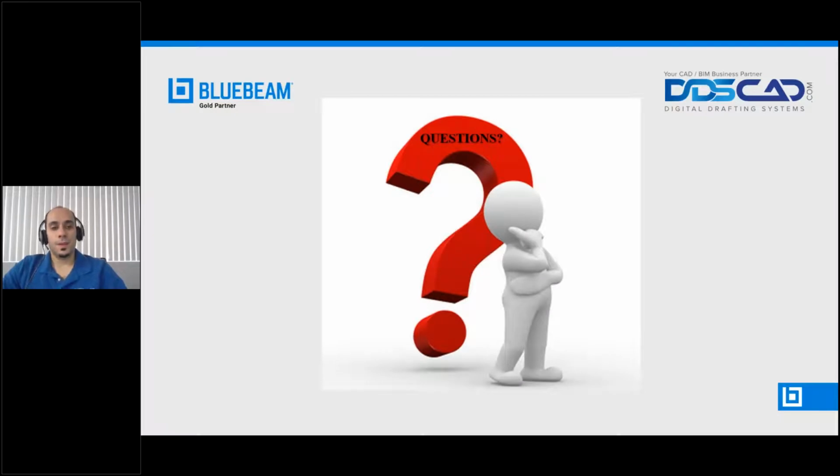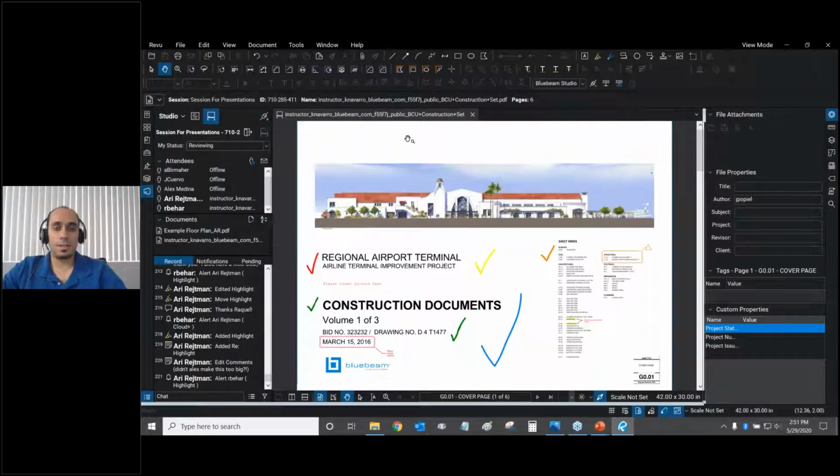Can you transfer files from a project to a session and from a session to a project and back? Good question. No, you cannot. Basically, files need to be downloaded locally first. So let's say that I've uploaded a lot of files to a Studio project. I have everything set up and ready to go. I have the original files. Then I can download local copies.